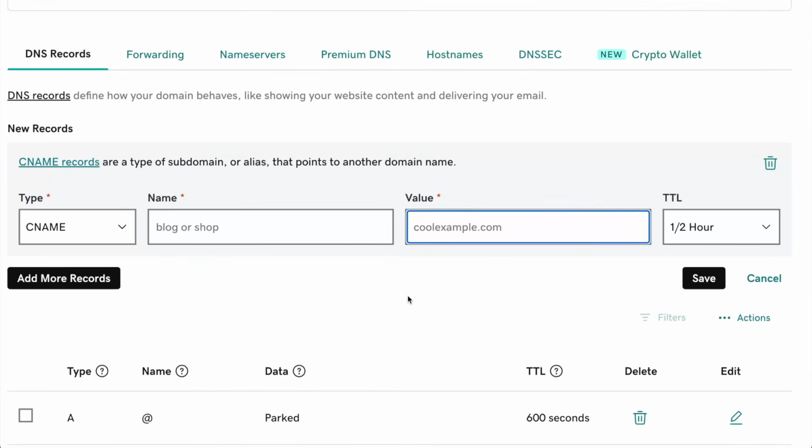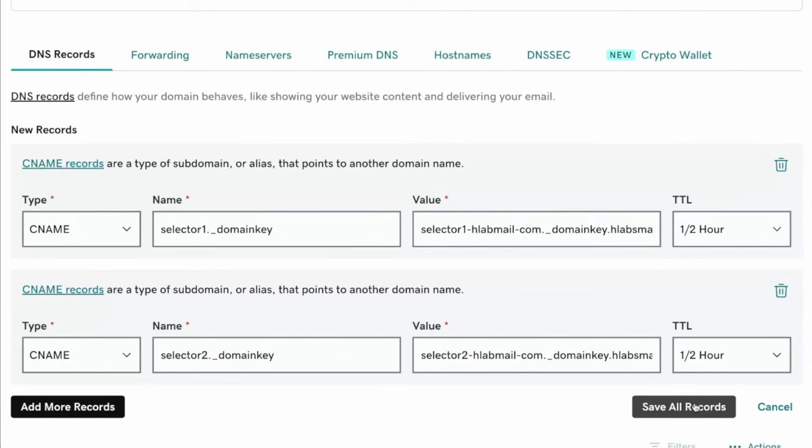So on my DNS, I would like to now publish the DKIM key. So the name here will be the selector1._domainkey, and the value would be the value that was generated by the Microsoft Defender portal. So I'll go ahead and copy those over now. With both records now copied in, I will save all the records to add them into my DNS, and then giving it some time to propagate on the DNS, I will then go back to the Defender portal to validate the changes that I just made.